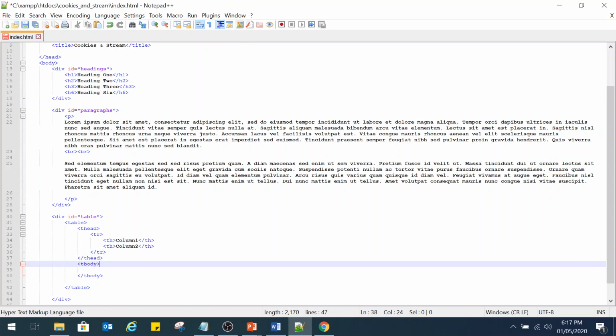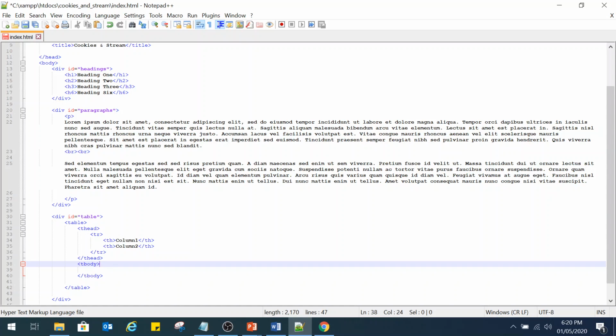And next we'll be dealing with our table body. Same concept as the table head or header. The only difference now is that we'll be using a tag called TD, which stands for table data.